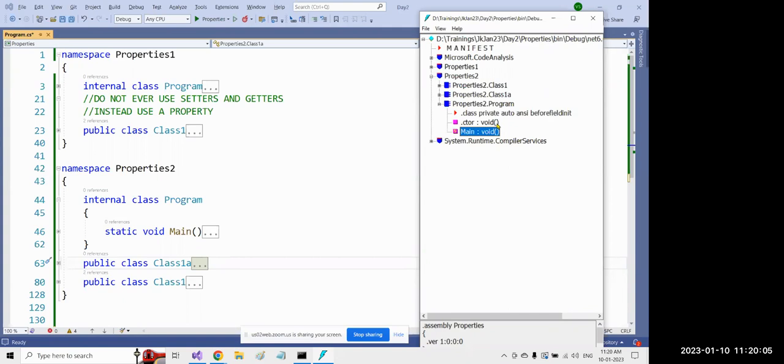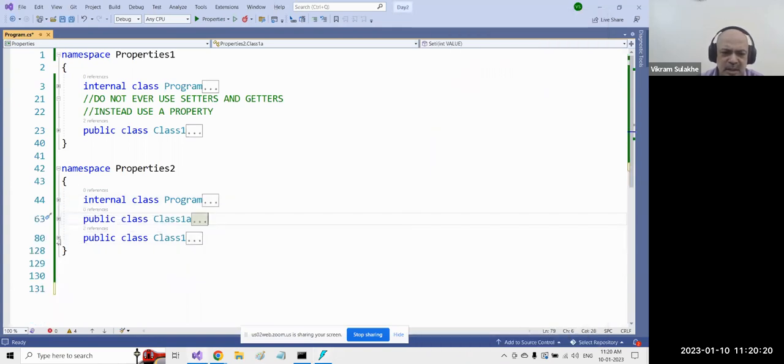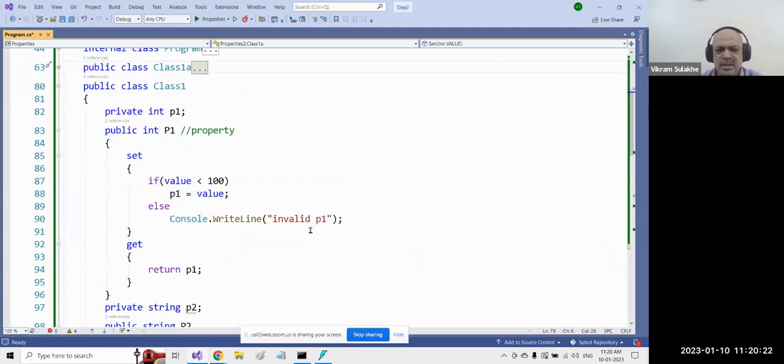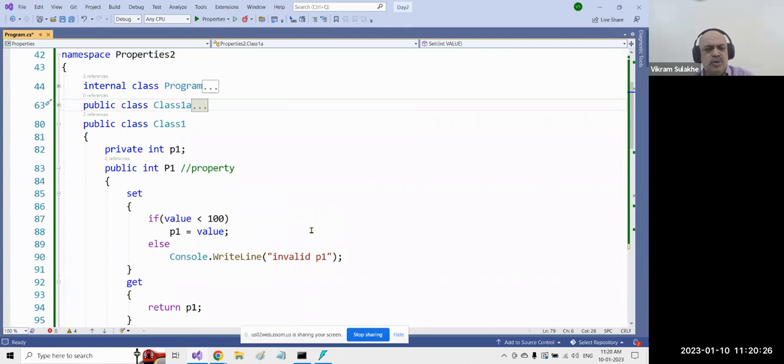Yes, sir. Okay, now we're going to do constructors in the next example, so that will help us understand how this is working. So this is what we've done here. The second thing that I wanted to actually see was not this class, but class one. I wanted to show you this automatic property and how it generates the code and all that. That's what I wanted to show you.